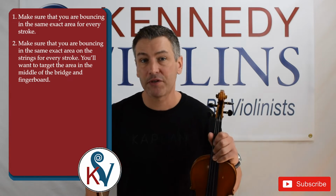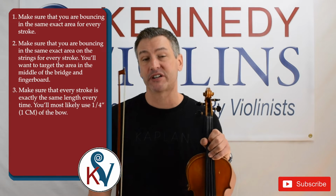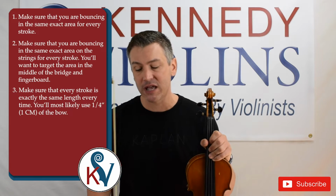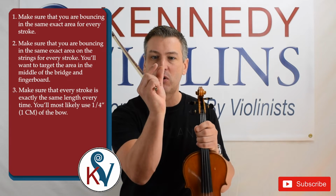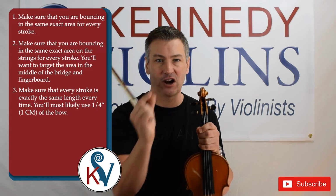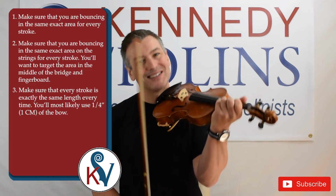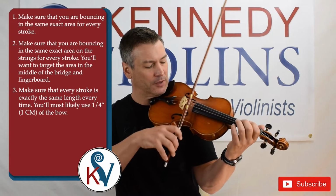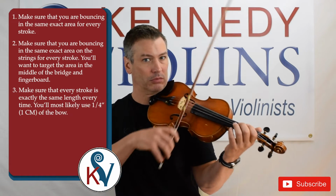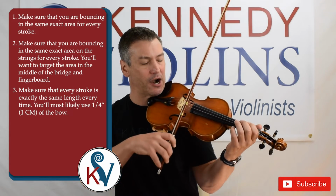Okay, now the other thing that you want to focus on is you want to make sure you're using the same length of hair every time you hit the string, okay? So you're going to be using about this much, which is about 1/4 inch or 1 centimeter of hair every time you hit the string. So make sure every stroke uses the same amount of hair. So not that, or something like that, but the same amount of hair.